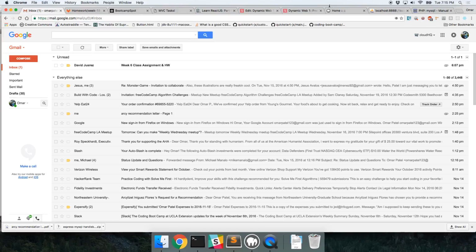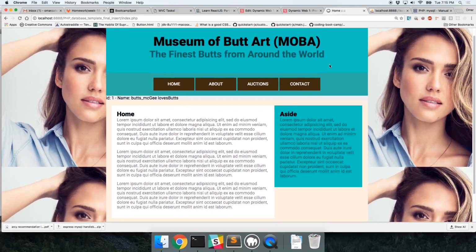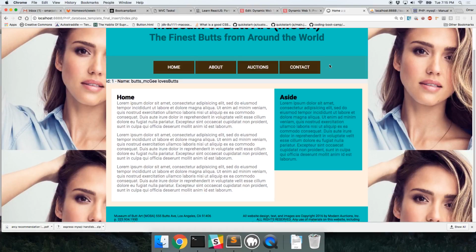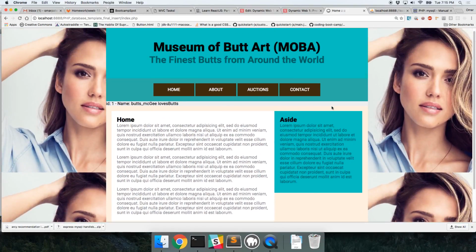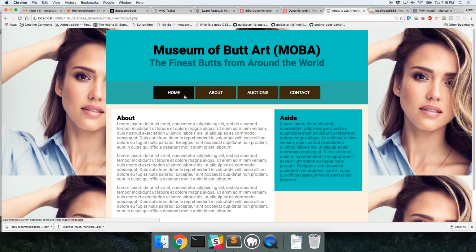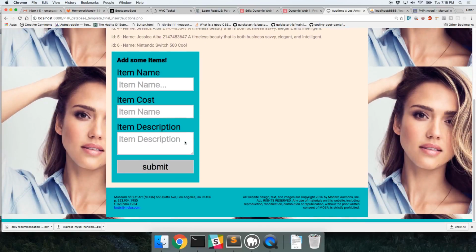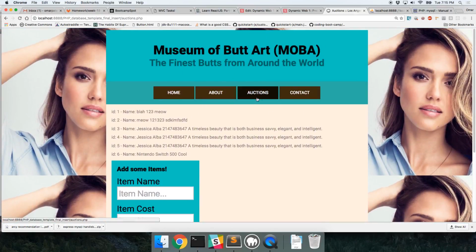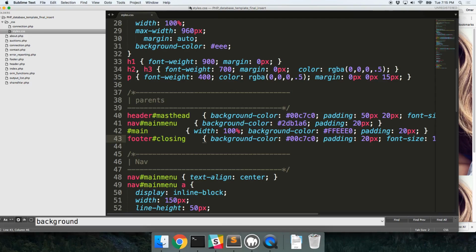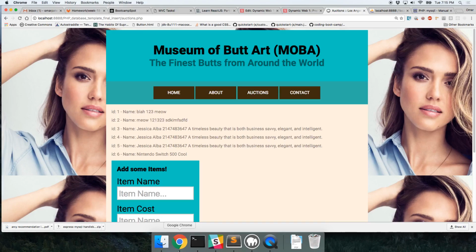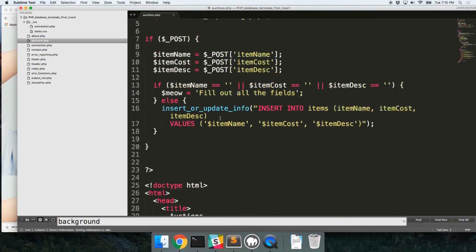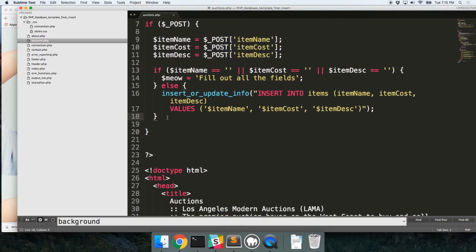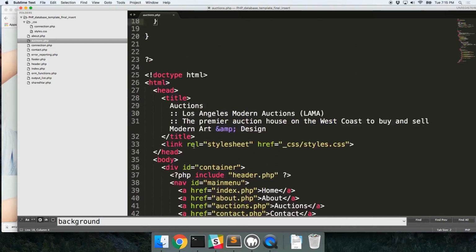Yeah? Alright. So I improved mine a little bit to make it look more like what I think looks great. So I think this gives it a lot more flair, a lot more class. I think also the color scheme, the color palette really draws it out, along with some other minor things. So now what I'm going to go to is updating. So we haven't done updating yet, right? So let's do updating.